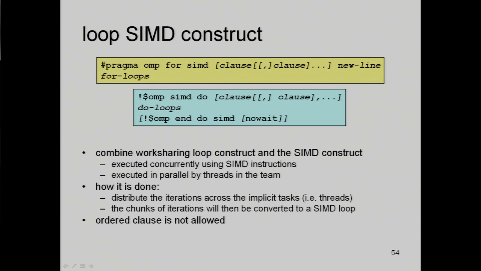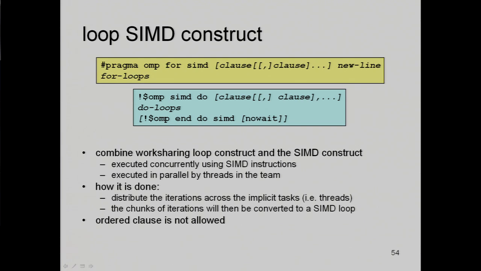Okay. Now we need to do a little bit more complex stuff. So SIMD is just applied to a loop. I want to vectorize this loop. Maybe I would just apply the vector instruction on each set of iterations to compute the loop. So what if I want to combine some kind of parallelism in there? There's always some parallelism, because if the SIMD length equals 4, then I can have four elements operate concurrently at the same time. But if I want to exploit more parallelism out of it, I can use the loop SIMD construct. That means I combine the work sharing for, remember the parallel for work sharing for, and SIMD, okay? So that means I want to exploit two levels of parallelism. One is on the CPU level, and the other on the instruction level.